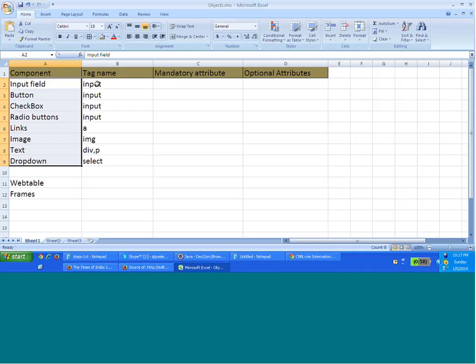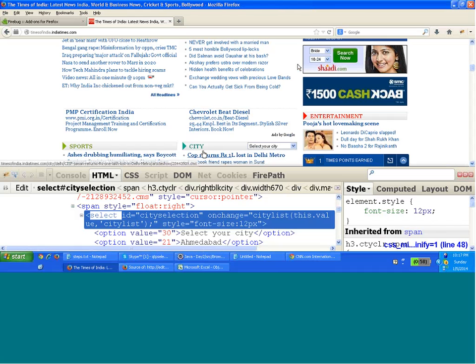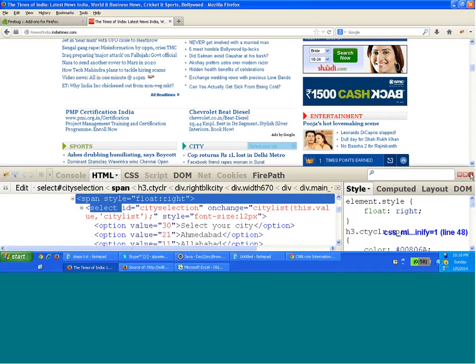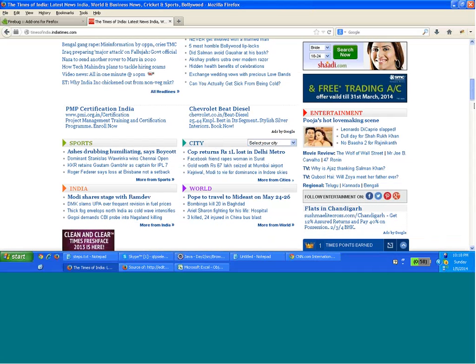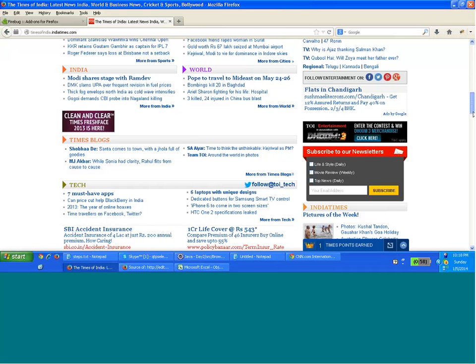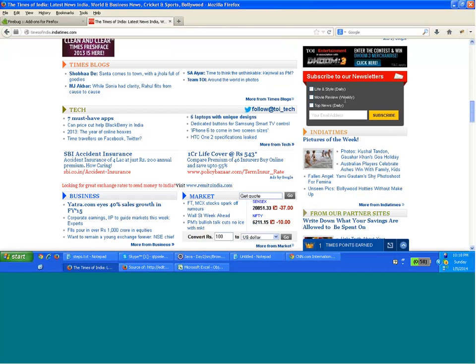Now each of these components has a tag name, and there will be a mandatory set of attributes with every component. For example, when we talk about an input field, say on timesofindia.com, this is the input field. Out here I can type in anything.